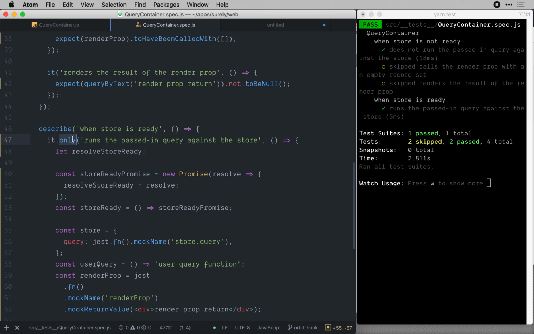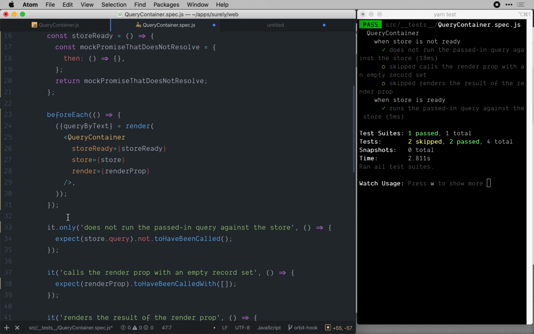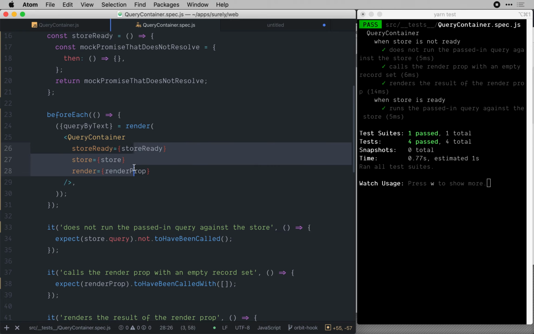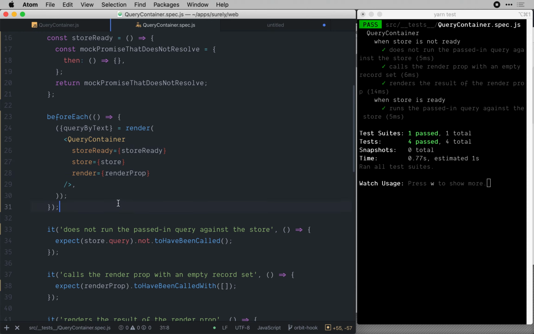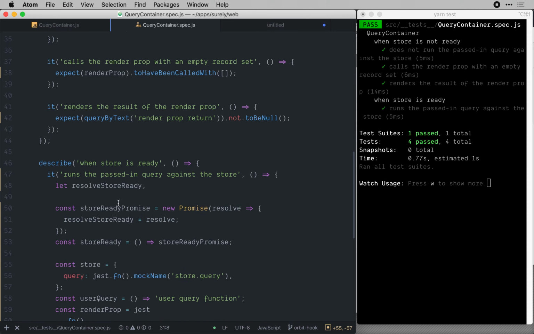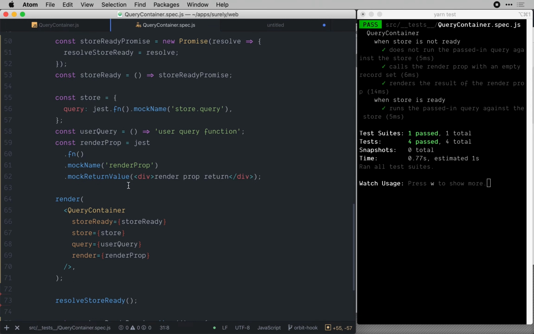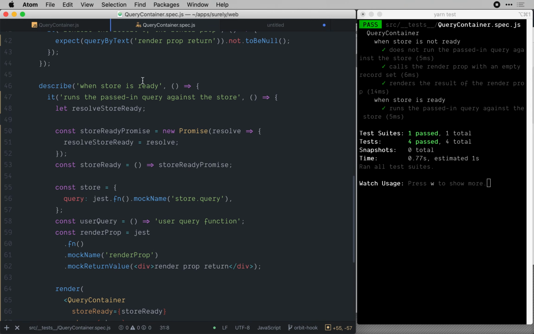So let's take off these onlys to run our other tests now to see if we've broken anything. At least the way I do test-driven development, that happens. And we see that it's succeeding now. It's because to get this run, we had to pass in the props that were necessary here, that were causing the other tests to fail. So cool, we're now asserting what is rendered here when the store is not ready and what was rendered when it is ready.